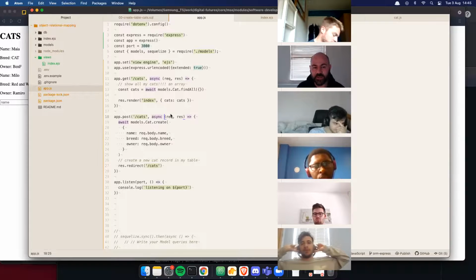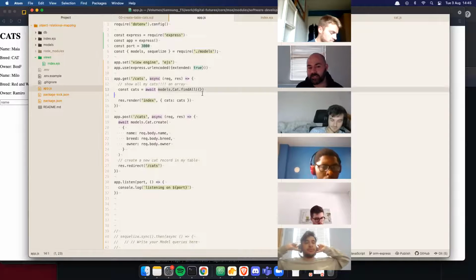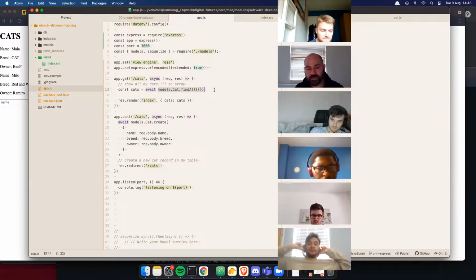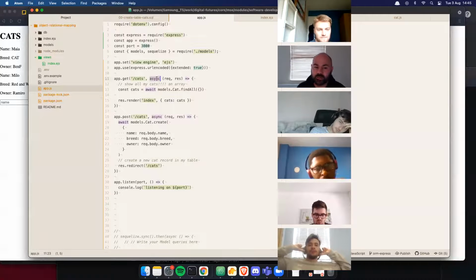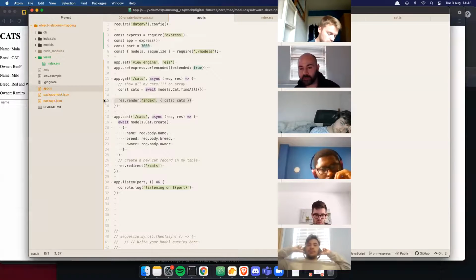The couple differences here are making sure that any function that executes any asynchronous functions, you need to make sure you label it as such with an async keyword, and then you await the result. It's important because we only want to send back a response after we've got the data back. All right.